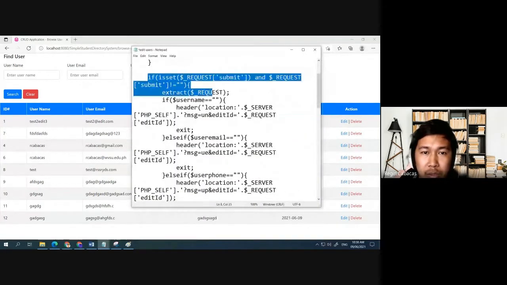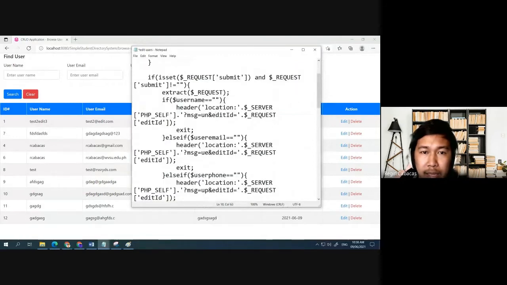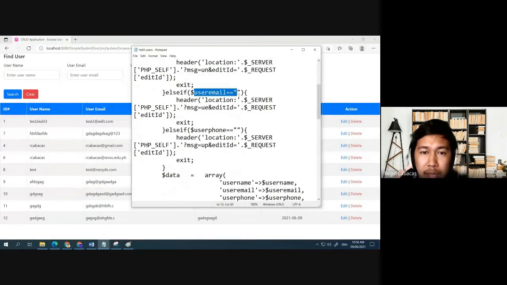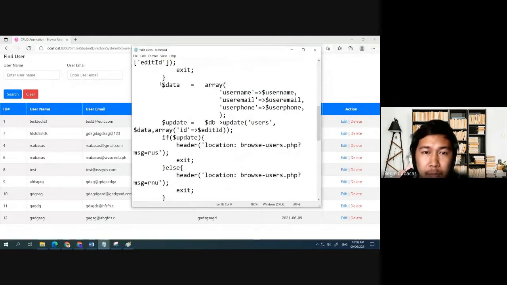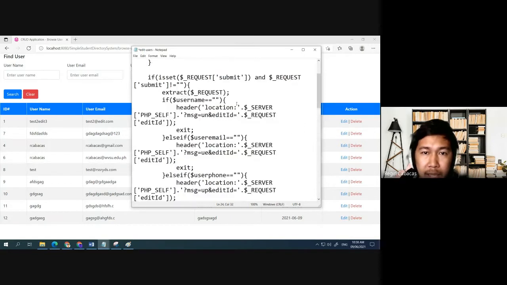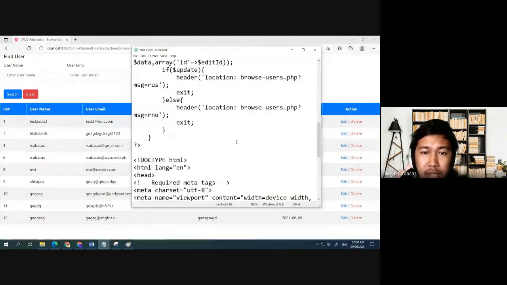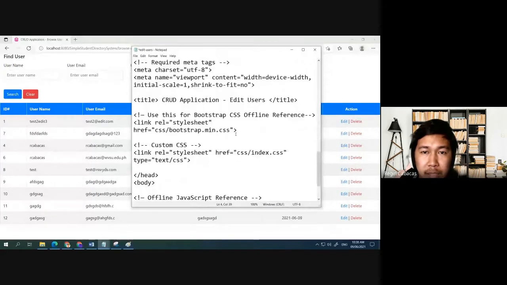This one are actually just conditionals for getting each of the value, for example, the username, the user email, and the user phone. And basically, this puts all the records that has been fetched from the database into an array and passes it into the data variable. Once that is available, this data is used for the update. So as you can see, ari naman db update, ari ang iya db get all records. So these are functionalities sa my database PHP class.